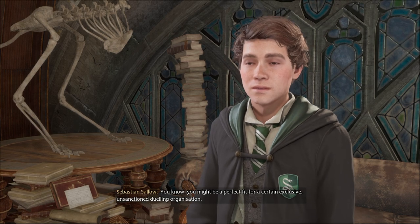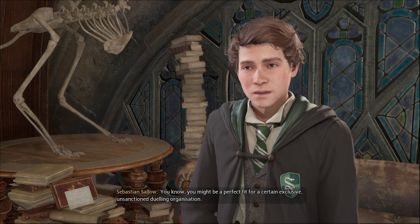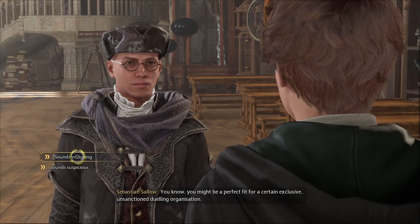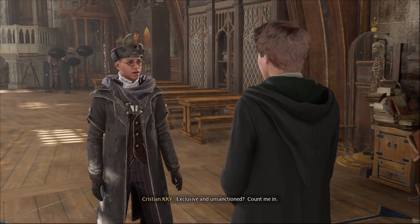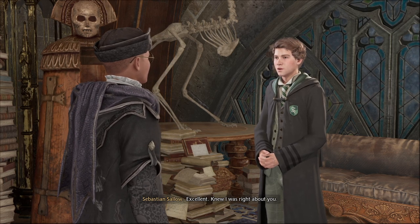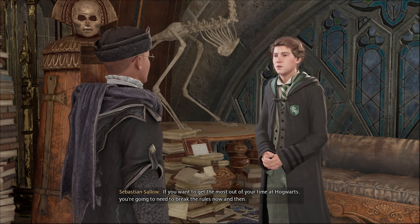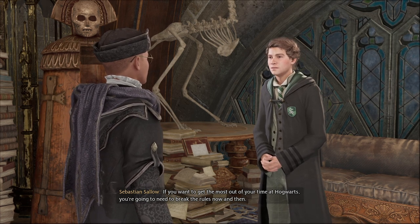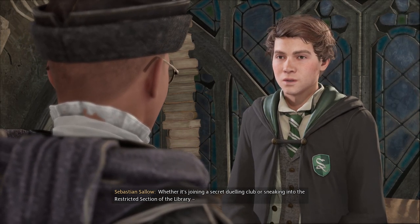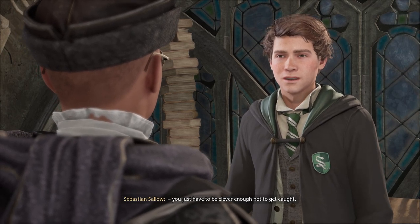You know, you might be a perfect fit for a certain exclusive, unsanctioned dueling organization. Exclusive and unsanctioned. Count me in. Excellent. Knew I was right about you. If you want to get the most out of your time at Hogwarts, you're going to need to break the rules now and then. Whether it's joining a secret dueling club or sneaking into the restricted section of the library, you just have to be clever enough not to get caught.